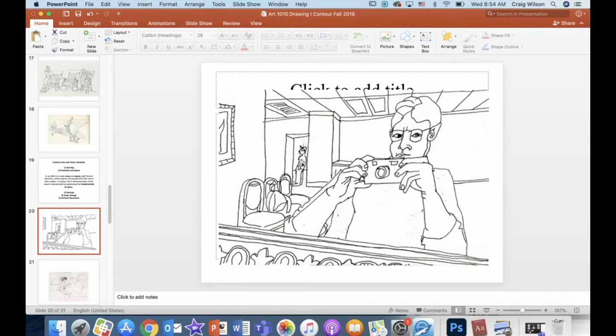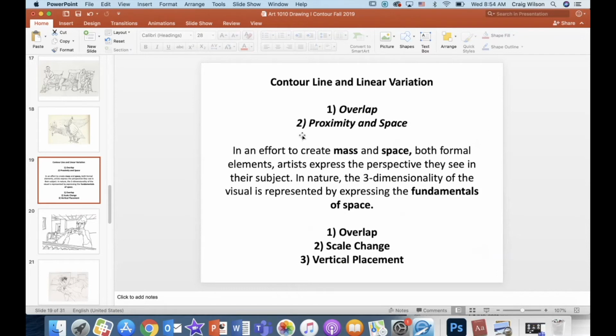Are you following me here? And if we, this is the bottom third, this is the middle third, this is the top third. The higher up something is in the composition, the farther away it is. So when you're looking at your composition and deciding where thinner lines versus thicker lines need to be, those are the types of spatial cues you're looking for.